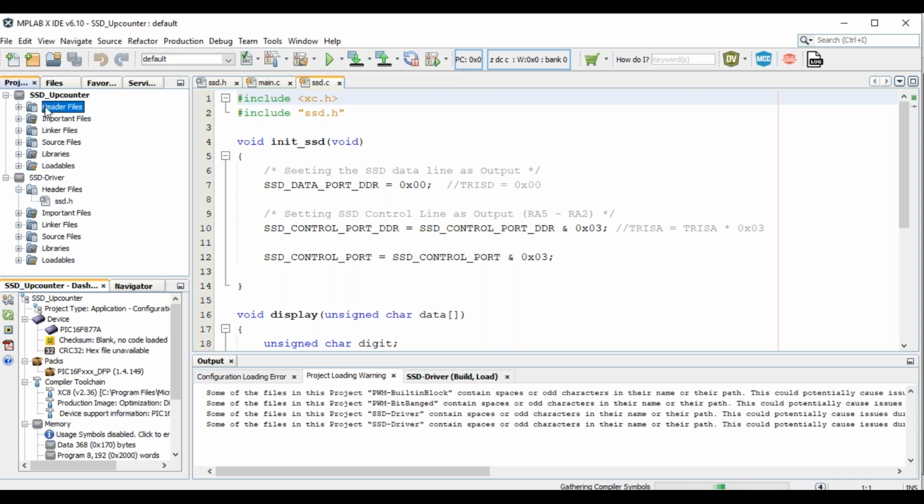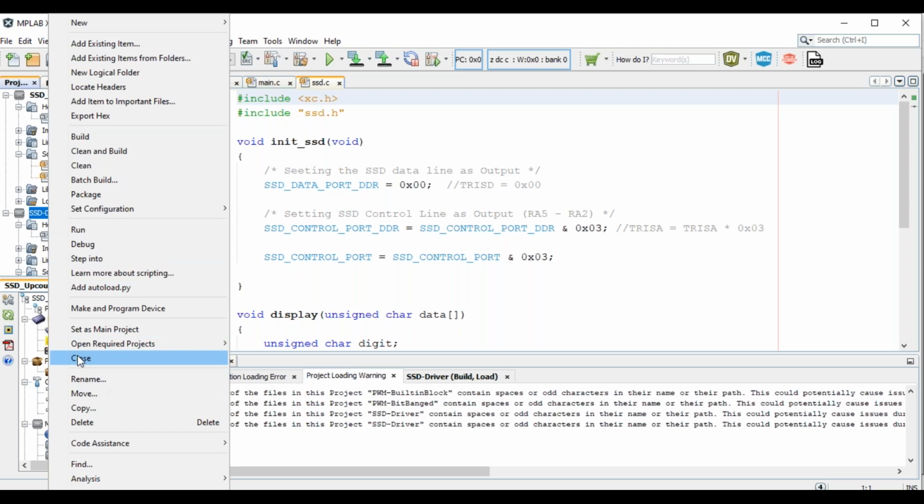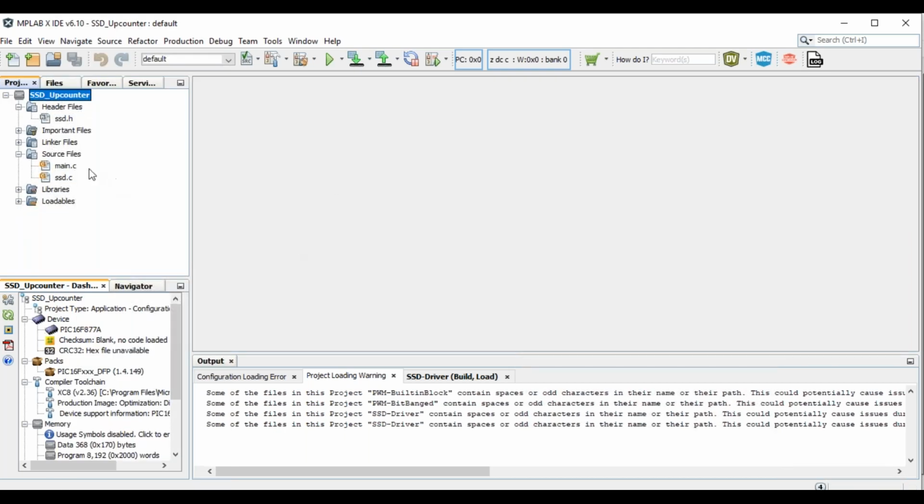I paste it under the header of my project, SSD up counter. Then I copy the source files, both main.c and ssd.c, and paste them under source files of up counter. After that, I'll close the project.